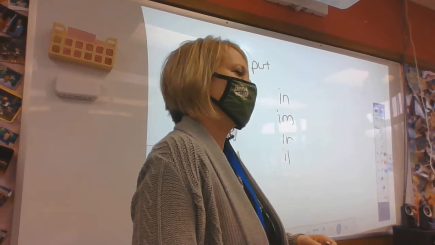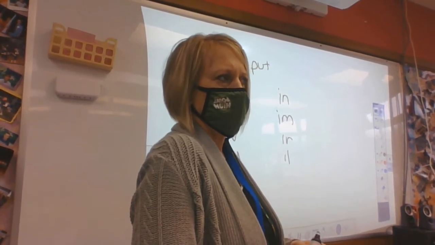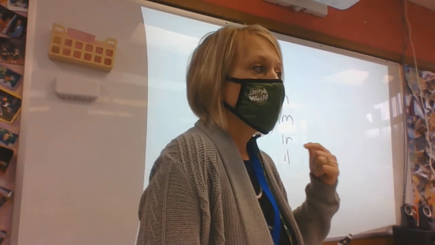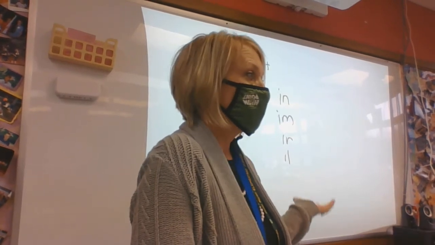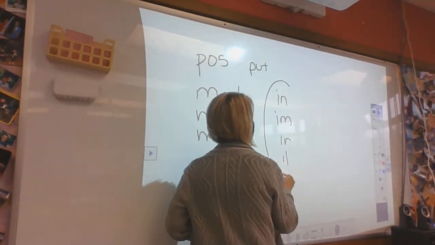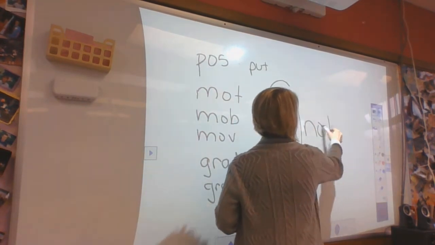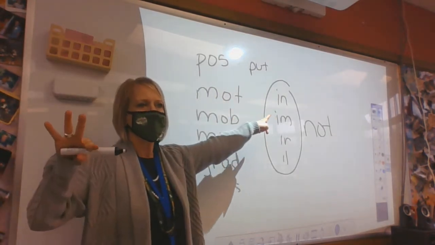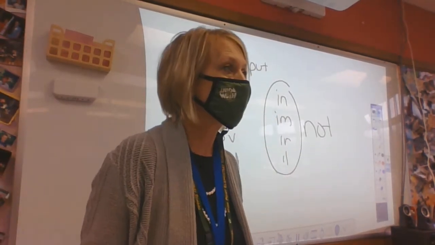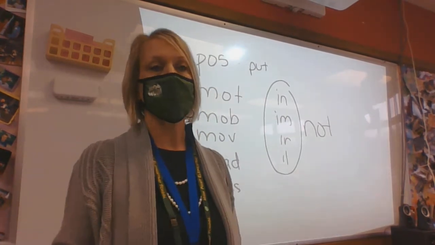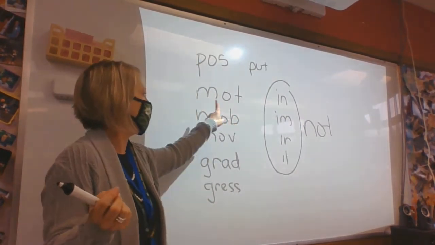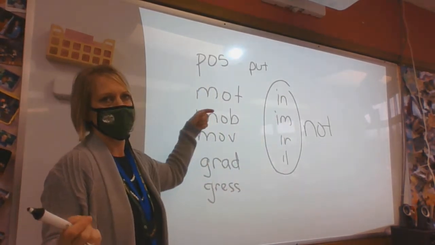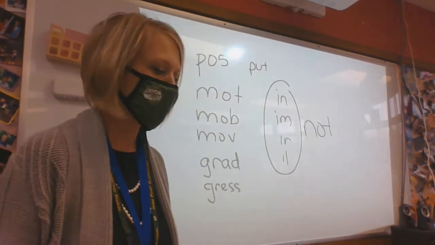If you're impolite, are you being nice? No, you're not being nice, right? You're impolite. Every single one of these means what, Joel? Not. Means not. It's a prefix that means not. So if you see that little chunk in front of a word, you know it means not something. And then you have to figure out what the rest of the word means. So immobile combines not with move. So I know immobile means not able to move.